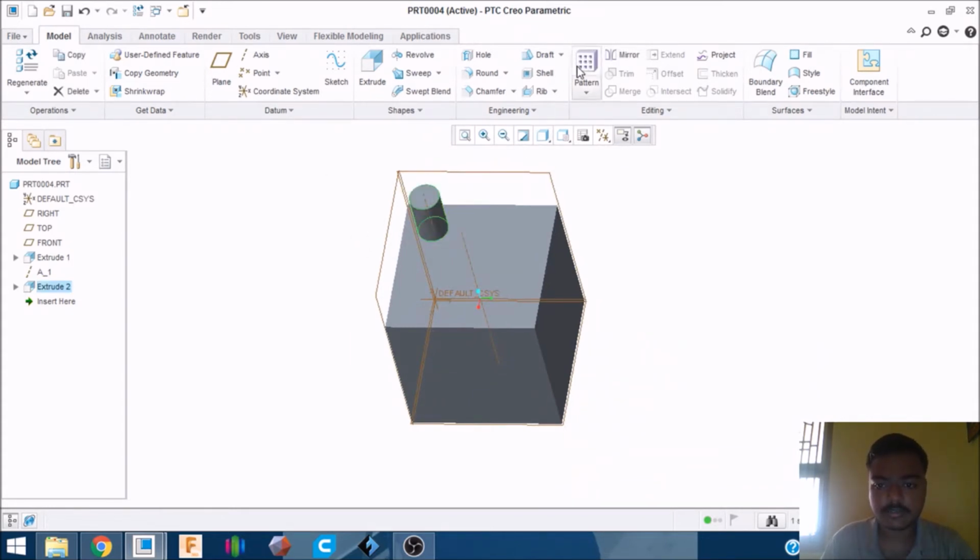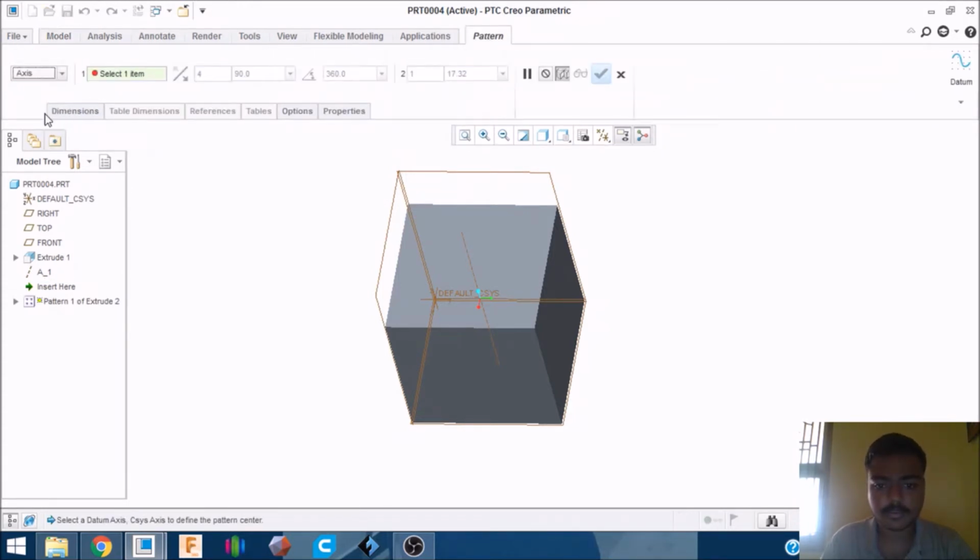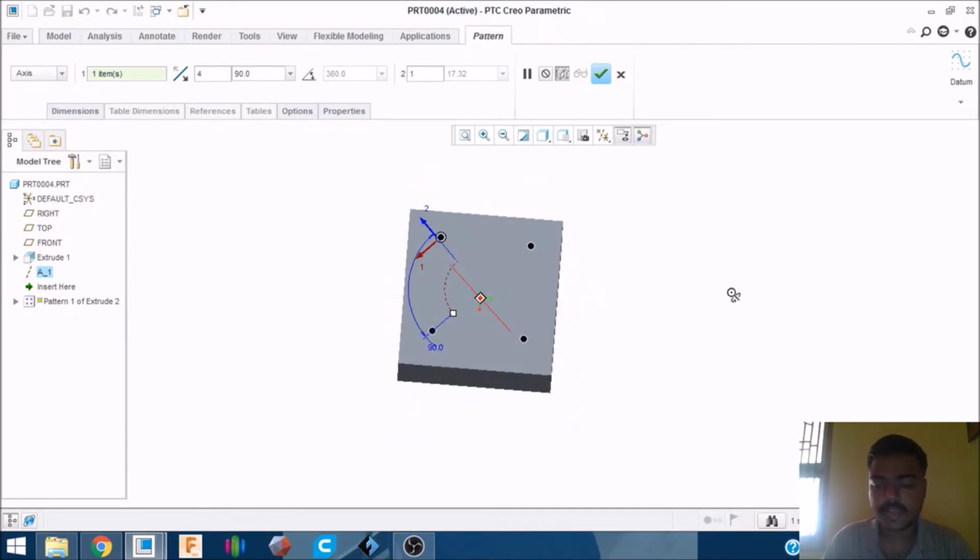I'll click this pattern, the same drop down list, and now axis. Once you click on axis, it will prompt you to select the axis. Select the axis which you have given, and you can see 4 black dots. If the dots are black in color, they will be visible in the diagram. If they are white, they would be hidden. That's simple. You can change this to different numbers. 10 is not possible in such a small one, so you can give 6 or 5, but I'm happy with 4.